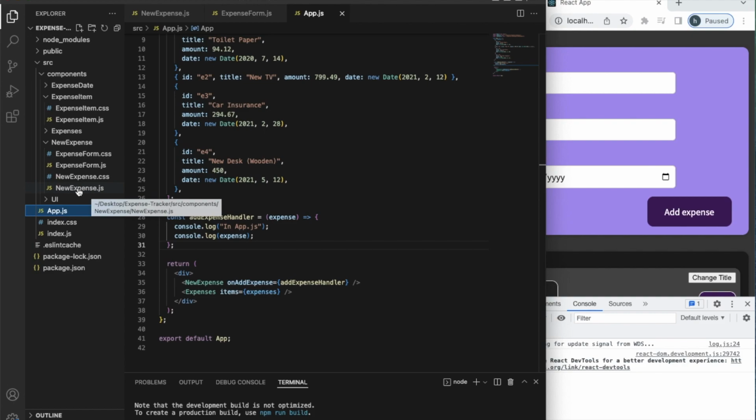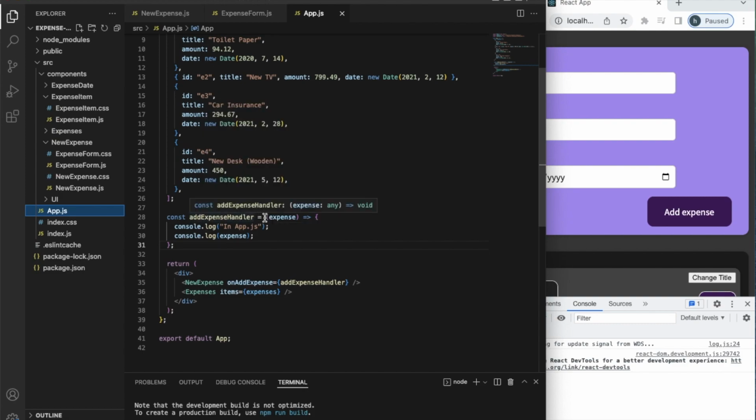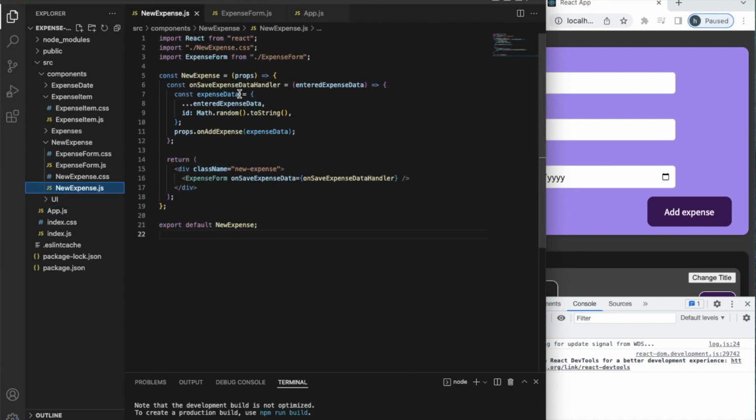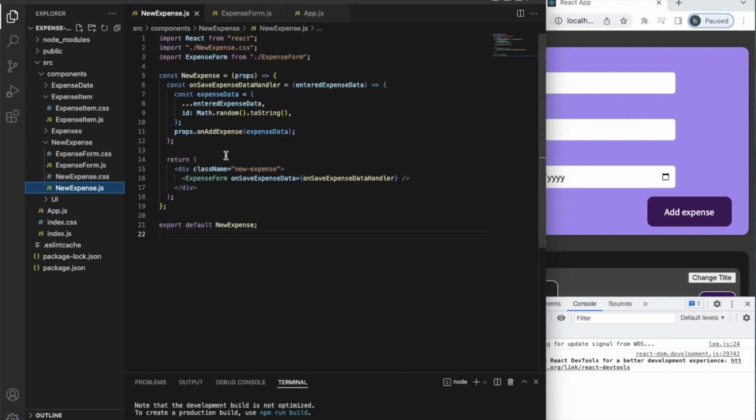Now I pass the data from the new expense to App.js. So I create a new function, add expense handler. You can give any name you want. It accepts the props; at the moment it's a console log. I pass or import this value here to point it, and I create a new attribute, onAddExpense. I pass this name using props, and it should be the same name, the same name we gave from here to here, and then I forwarded this data here.